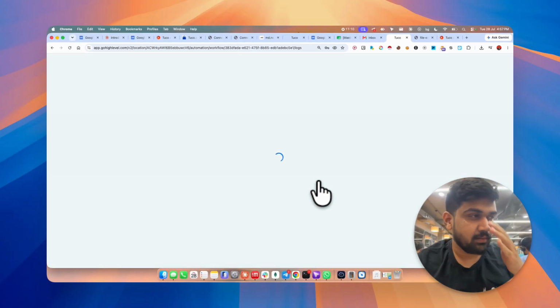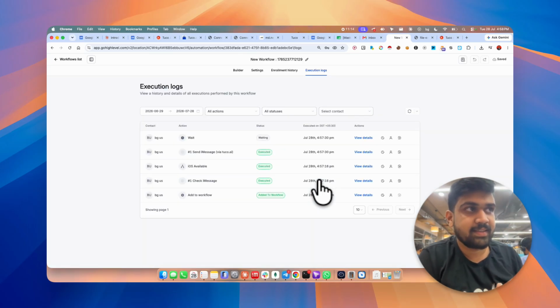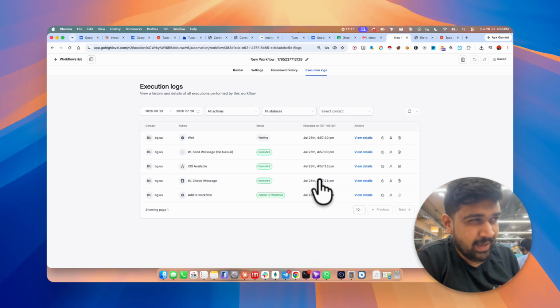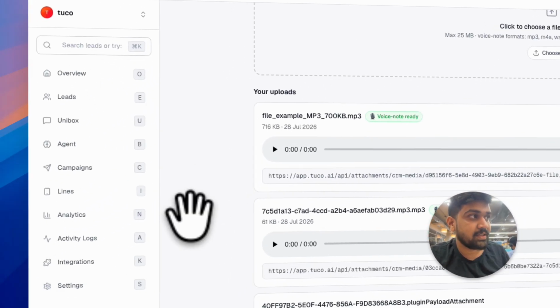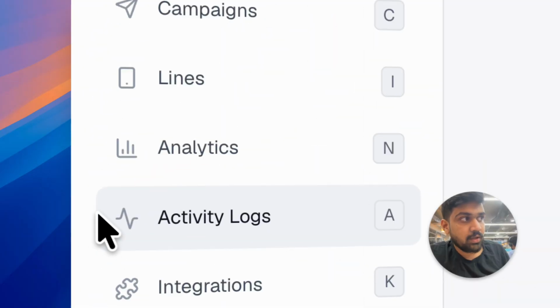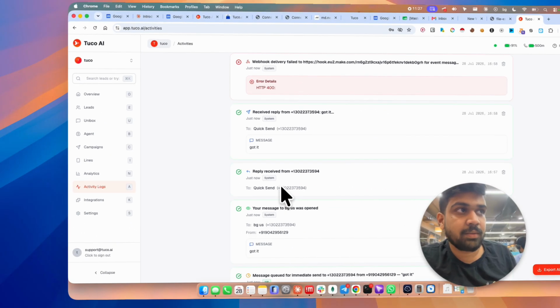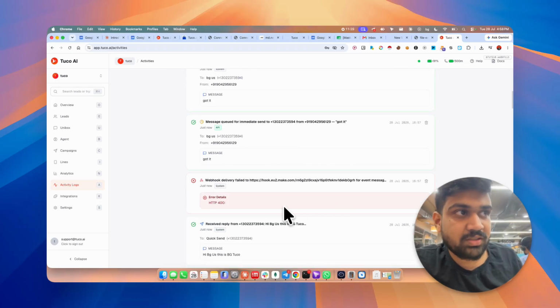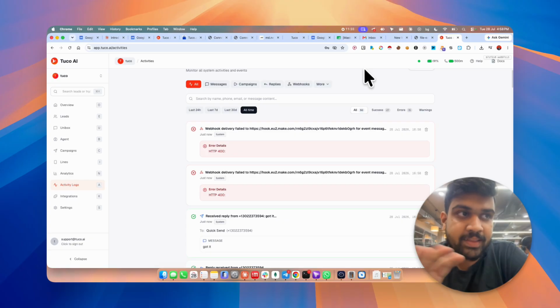When you're testing it, there are a lot of times where you send a duplicate message, right? If you try to send the same message to the same lead again and again, we will actually catch that. How you can see that is basically go back into the Tuco interface, go into activity logs, and then in case something failed or in case something was deduped, you can see that in this page, right? You don't need that, but in case you're testing it, you might see that duplicate messages are not allowed.